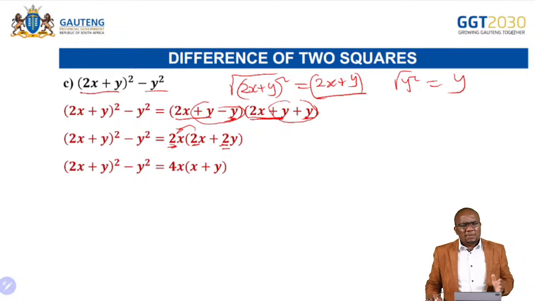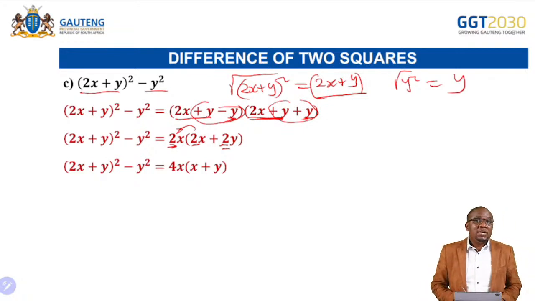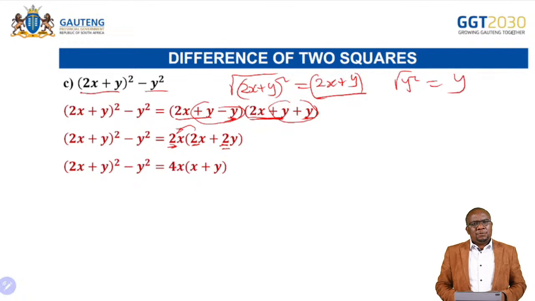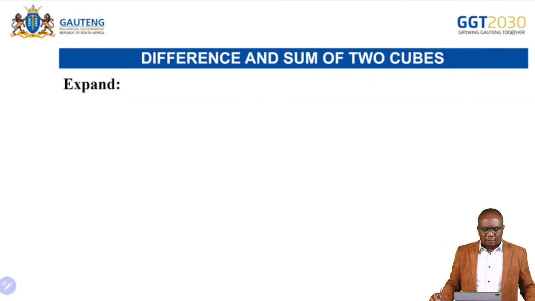Right. Now, let's move to something a bit different. We said we're going to do it today, which is the sum of two cubes and the difference of two cubes. Listen. I'm going to give you a routine, some steps that you have to follow to factorize these ones. When I get to that part where I'm going to give you the steps, try to remember them. If you follow the steps that I'm going to give you, you will never go wrong. It's not about thinking now when it comes to this, it's about remembering the steps. Are we together? Right, let's go to the difference and sum of two cubes.